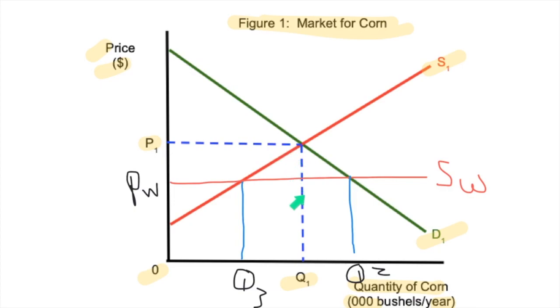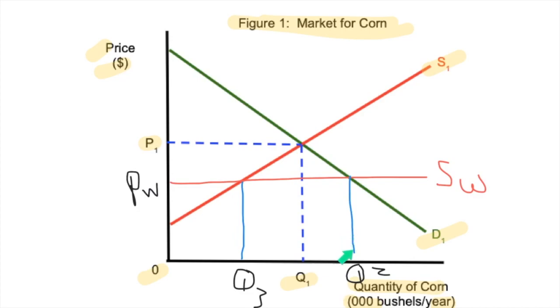All right, so how would you figure out who is producing all of this corn? Because we know that Q2 is being consumed in the Ukraine. Well, that's pretty easy. Watch this. You follow the supply curve, right? So you start at 0 and you go out to Q3, but you follow the supply curve, and all of the corn in the Ukraine up to here is being supplied by whom? Domestic producers of corn. Where? In the Ukraine. But at this price level, what happens? As soon as we go past PW, these Ukrainian farmers can no longer play the game because they can't produce corn for a cheap enough price. And so therefore, in the Ukraine, they start consuming world corn produced in other parts of the world.